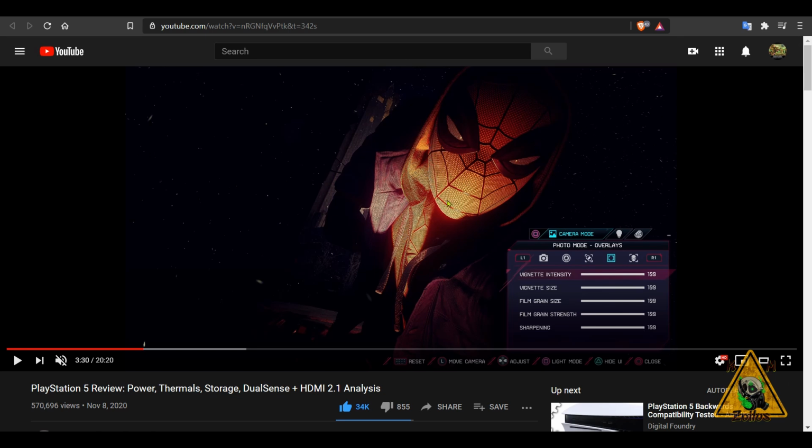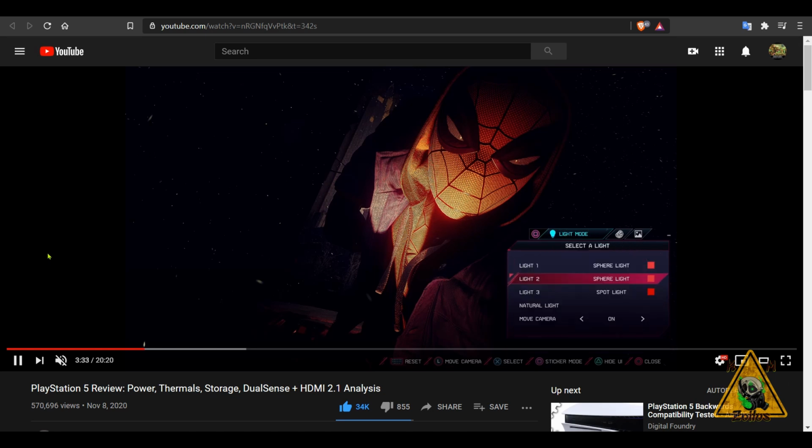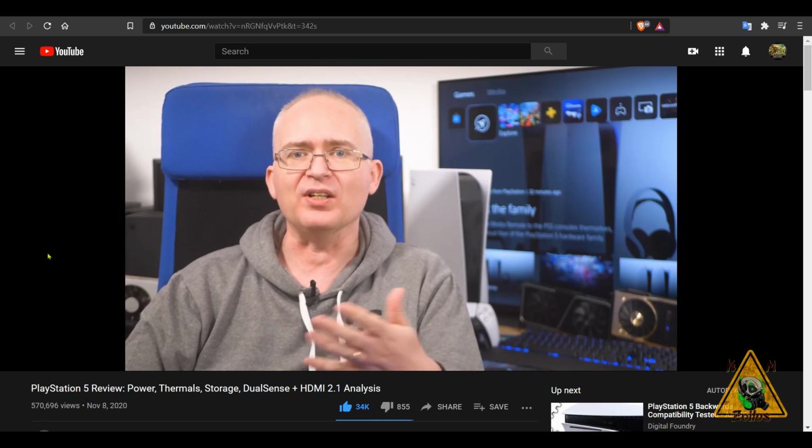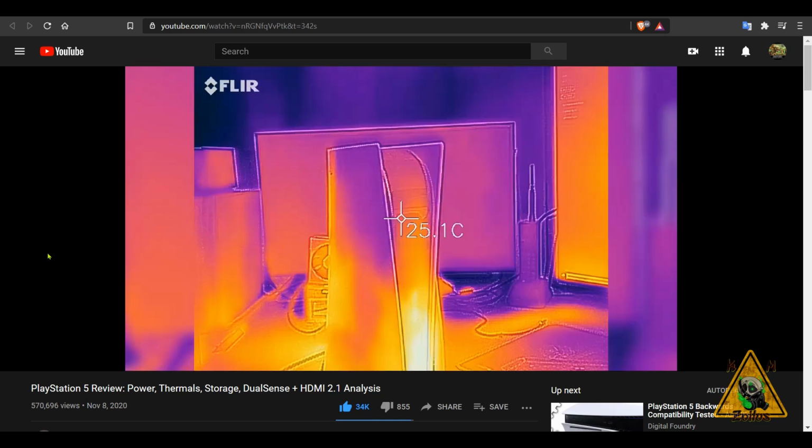Now, what you're seeing right now, what they did was they stopped the PS5 here and they sort of maxed out everything, because this part of the game uses a lot of the resources of the PS5, so it's under heavier load. Plus they maxed out everything, and then they left it here for an hour, and they brought back the thermal imaging camera, and it showed that the temps were very low, between 25 degrees Celsius and around 45, 46 degrees Celsius, and that's it.